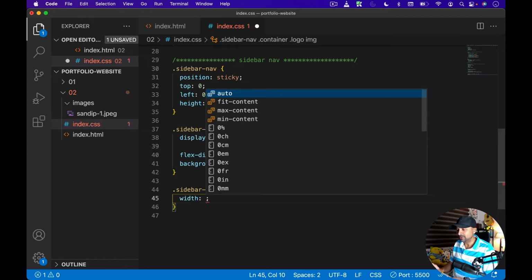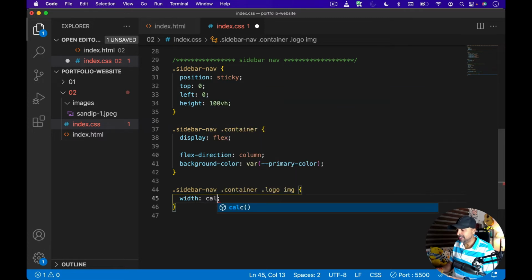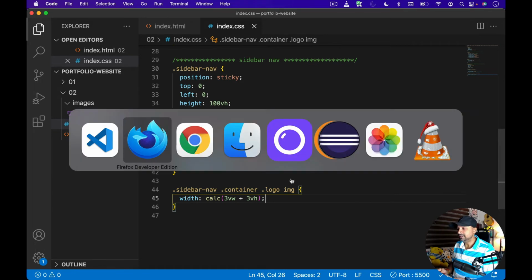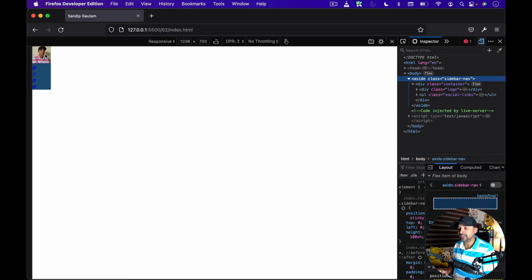Here also I'm going to use calculated values. calc is a function which I'm using, and I'm going to use 3 viewport width plus 3 viewport height. As I told you, my viewport is divided into 100 equal parts, so I'm taking 3 parts of the width and 3 parts of the height, and that's going to give me some width. This is how it's going to look.